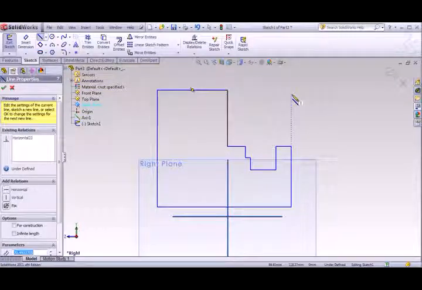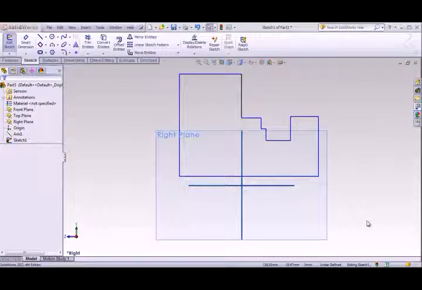Now, that's all well and good, but it's not very precise. Unlike lots of other 2D drafting applications, in SolidWorks we don't have to think ahead very much about the dimensions of our model. We can draw a rough shape to start and then add dimensions until we have, quote, fully defined our sketch. Now, we don't have to use fully defined sketches, but it's going to be very helpful if we do. But before we add any dimensions to this, let's go ahead and take a look at what we've created.